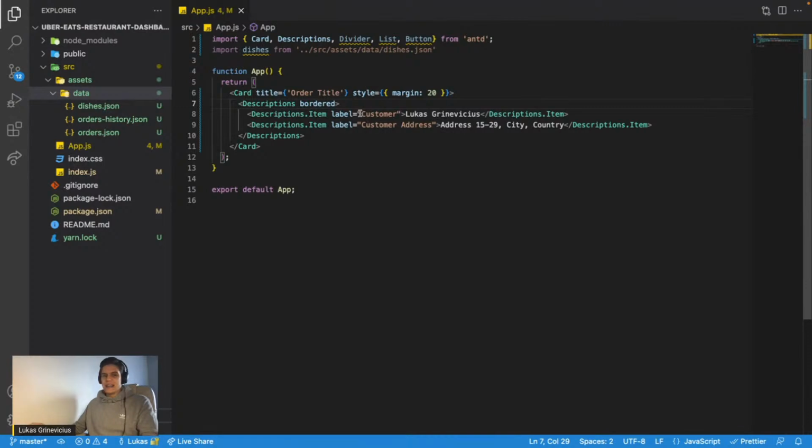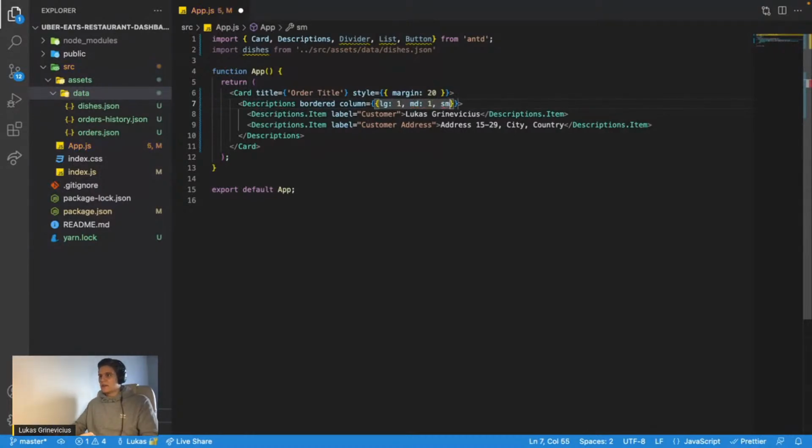So I can go back and also pass a parameter called columns. This columns parameter takes some values to say on a large screen, medium screen, how many of these columns you can fit.